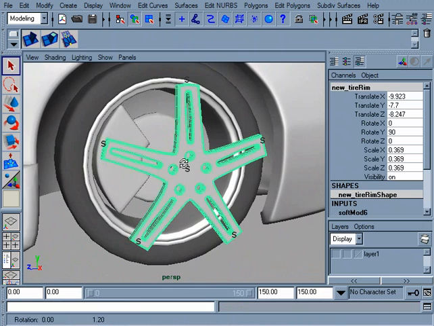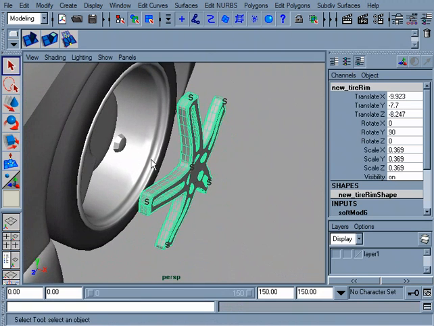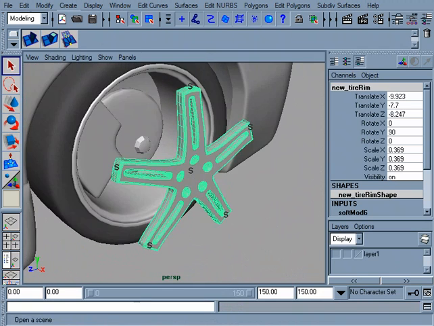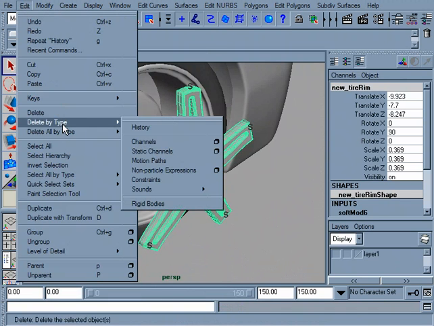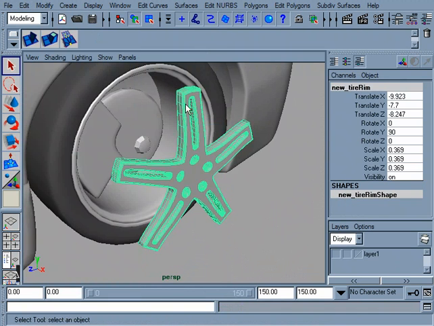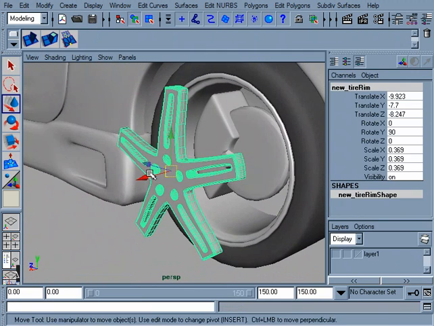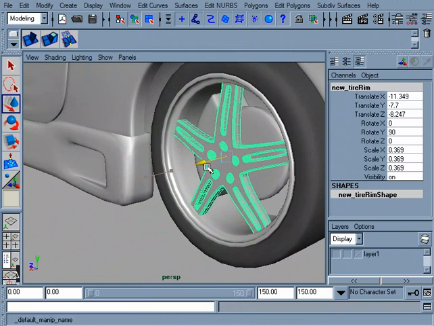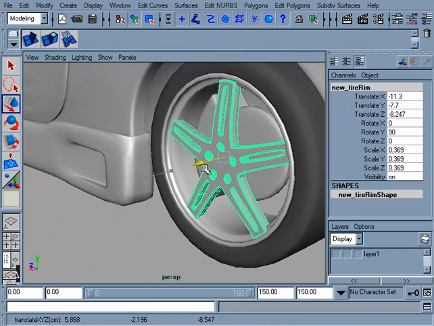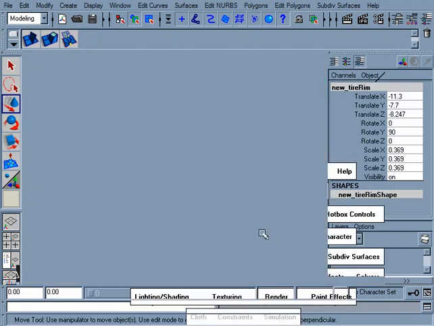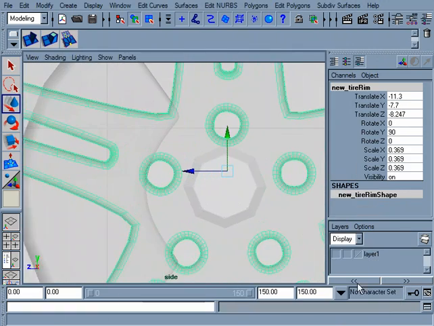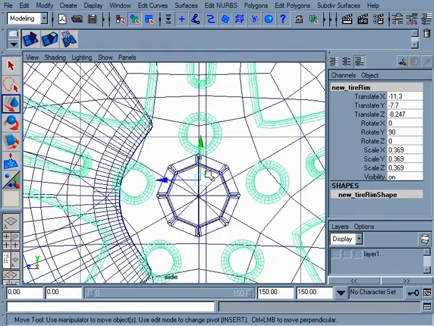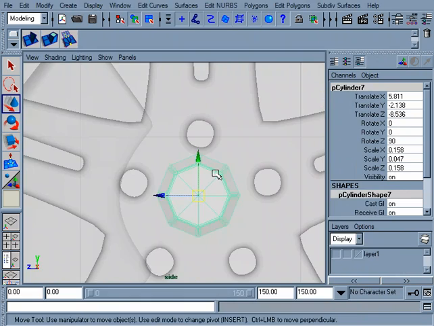Okay, now to go ahead and remove these soft modification points, all we have to do is go up to Delete History, and that goes ahead and clears all those off. And now we can go ahead and pull this back into its shape.